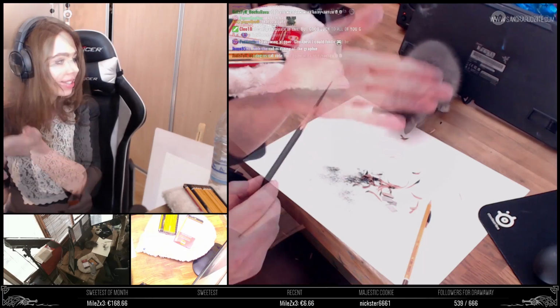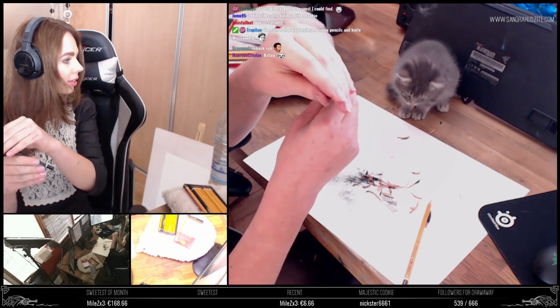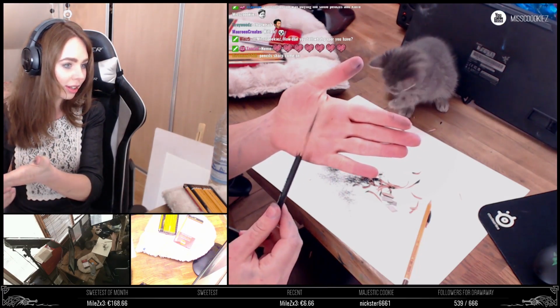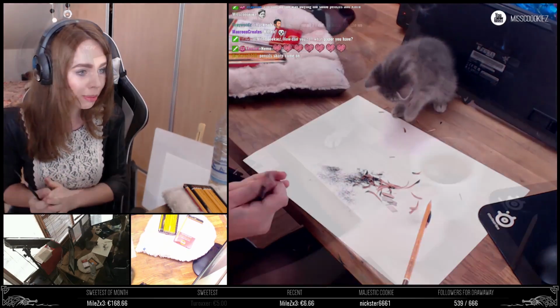I've got news for you. This is an absolutely perfect pencil. The tip is super sharp, like a needle. So with this kind of pencil, when you proceed to drawing, make sure not to apply pressure, because it's just going to rip.